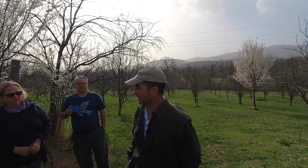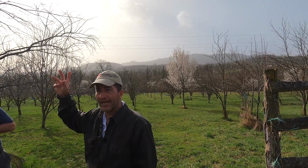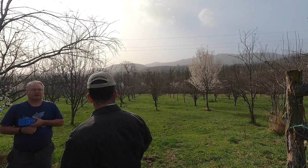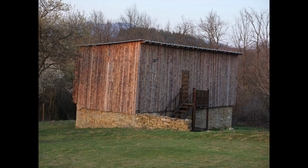So harvest season is crazy. It's 24 hours a day for 3 weeks straight. Wow. So they come down and they tent and they camp and they light up the trees and they shake the trees, and they'll go literally all day, all night just harvesting. Even just a field like this can take 3 weeks to harvest fully. They get paid by how much they pick. So whatever we sell it for, yeah.